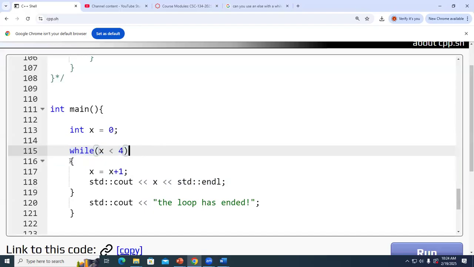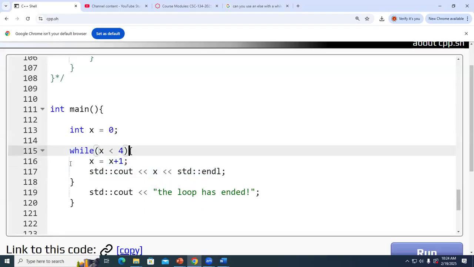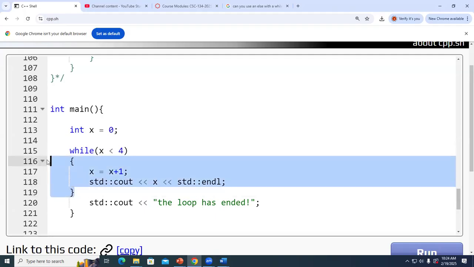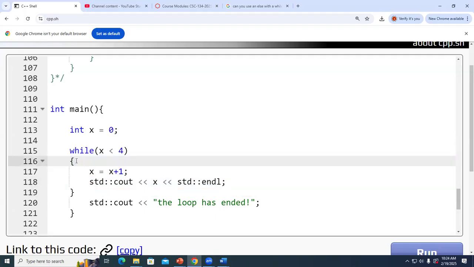So the structure of the while loop, it's still nice when your brackets line up. As I said before, mine don't line up because that's not the way that I learned to code, and old habits die hard, but it's best if they line up. So that's the while loop.